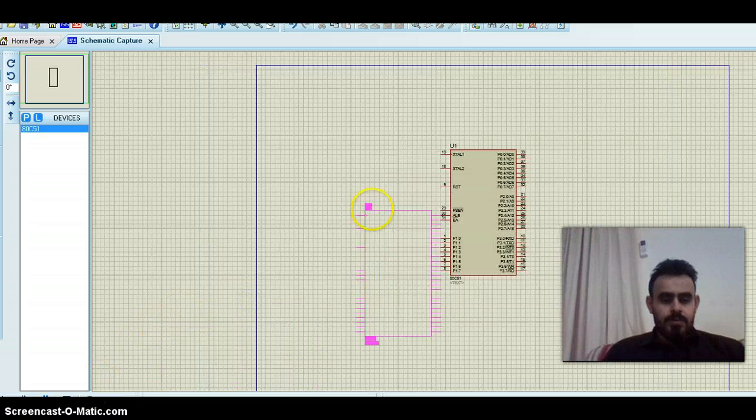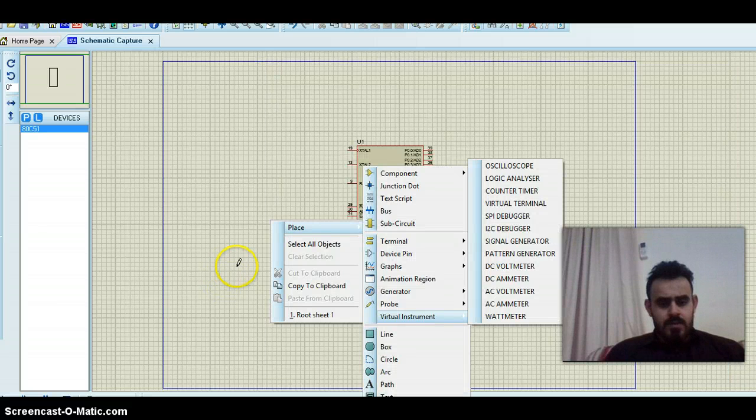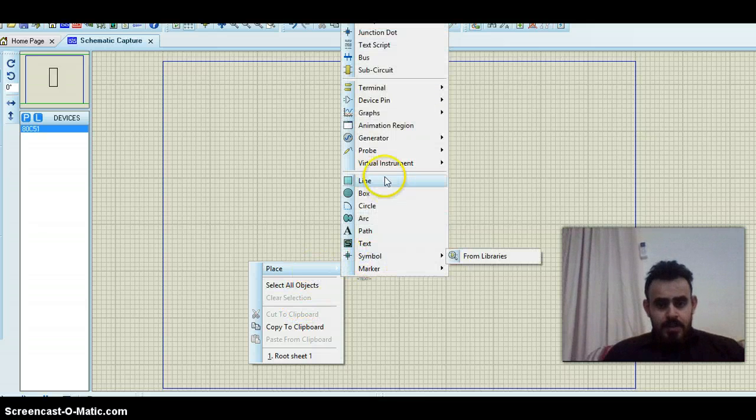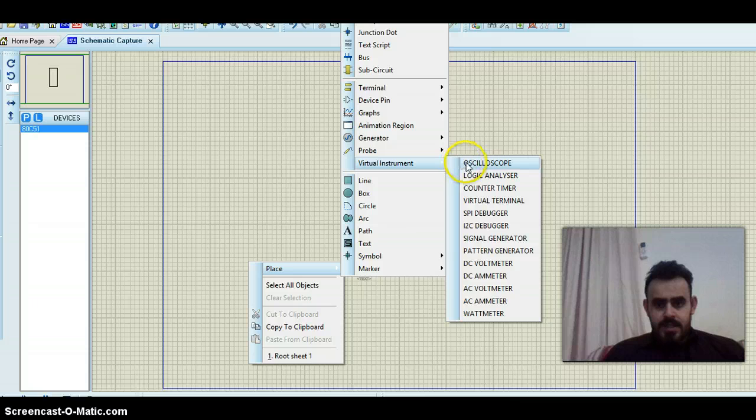We have to add the oscillator from virtual instrument, then oscilloscope.